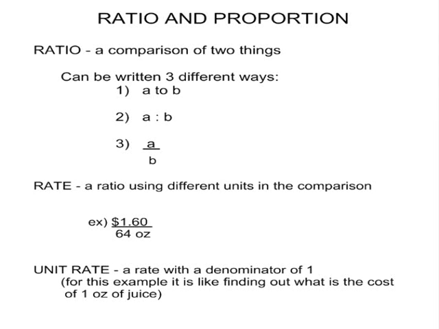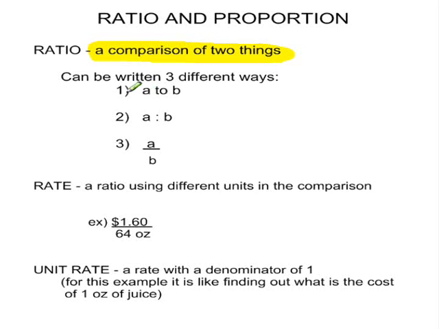Hey you guys, today we're going to talk about ratio and proportion, but first let's establish what a ratio actually is. A ratio is a comparison of two things. Now ratios are used a lot in the real world. Let's first establish the different ways that they can be written if you are comparing two things.